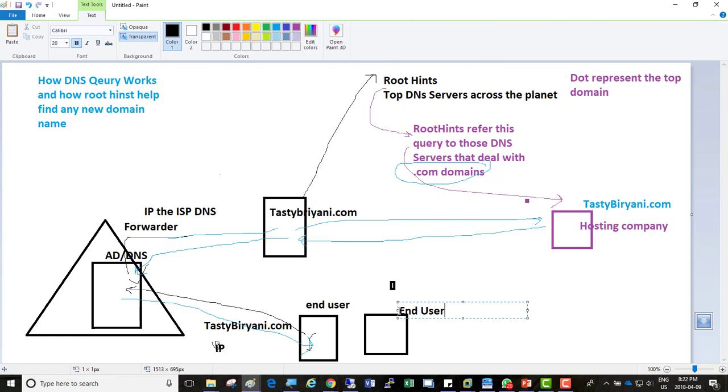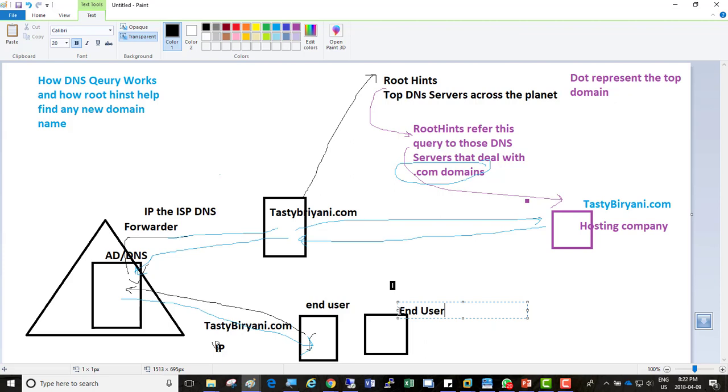It will take less time, but what route will it take? Only the first DNS server, because you can check its cache. So this means that first of all, every client always checks its own local cache, local memory, and then if it doesn't find that, if it's a new computer and the first time you have put that name, of course it's not going to find it. So definitely it's going to go to the local DNS server. But this time, as you said, this DNS server has already cached that domain name information and which company is hosting it. So this second end user's travel will be from here to here. That's it, right?